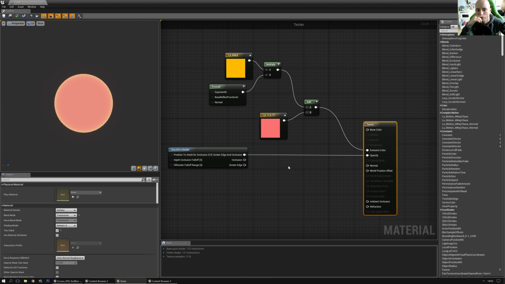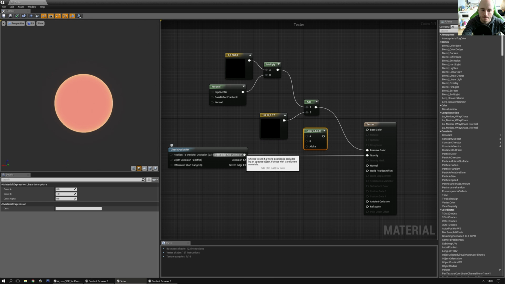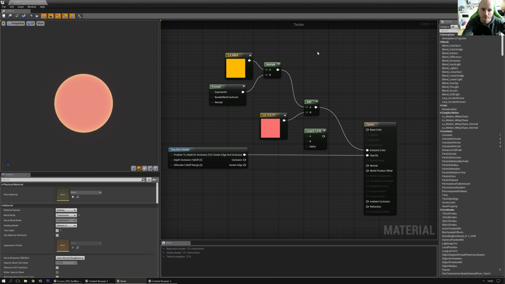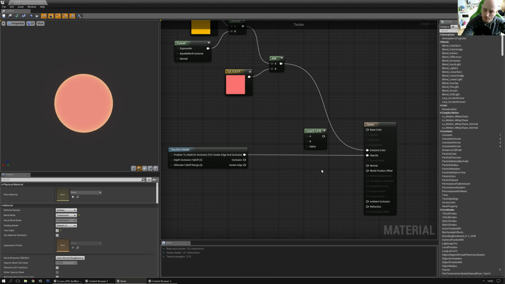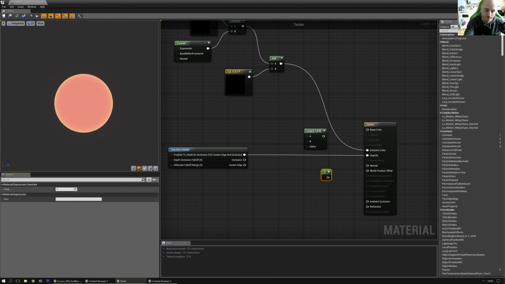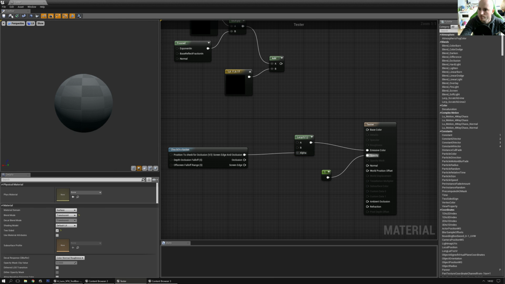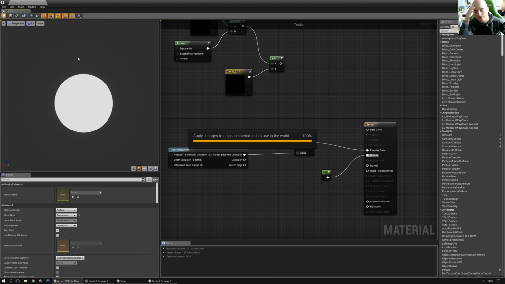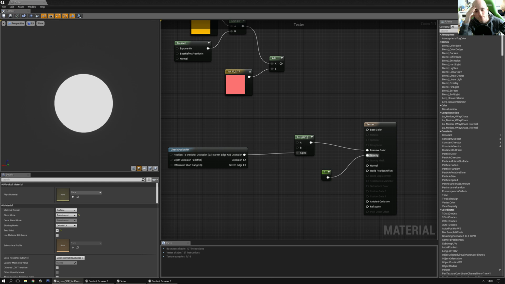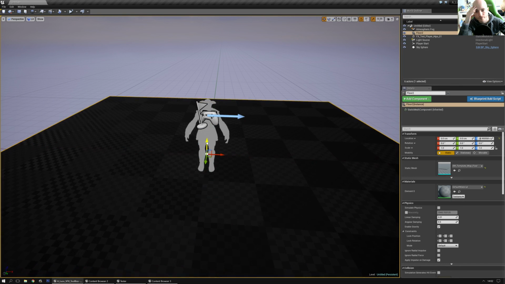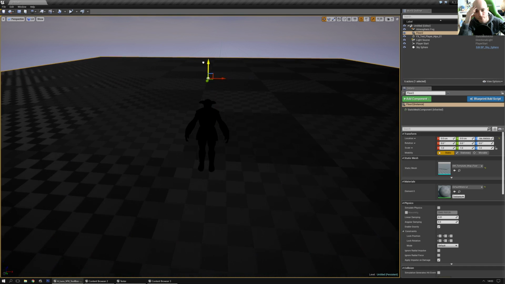How am I gonna try this? I need to test something else first before I do this. So if it's visible, it should be white. If it's not visible, it should turn black. As you can see.